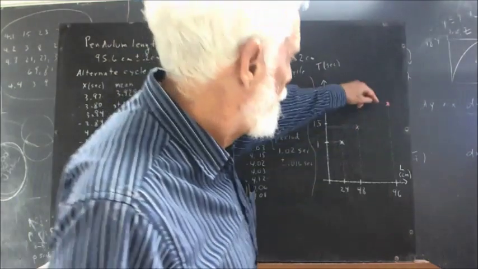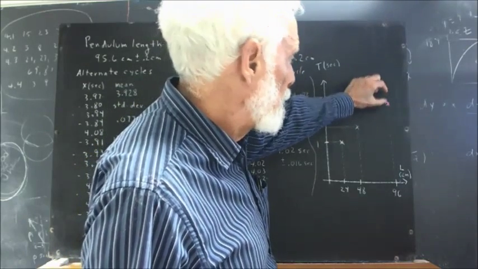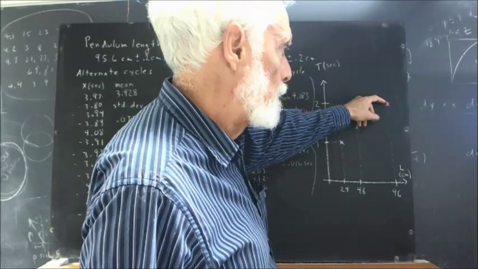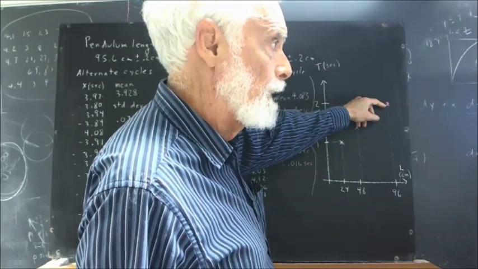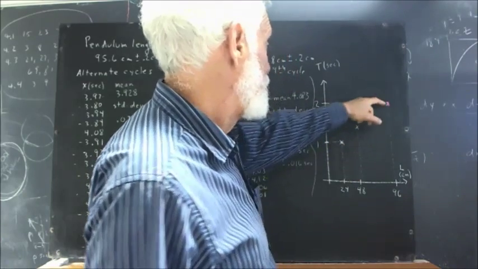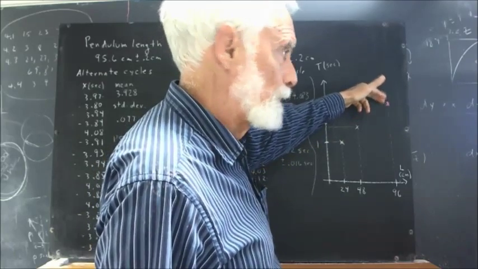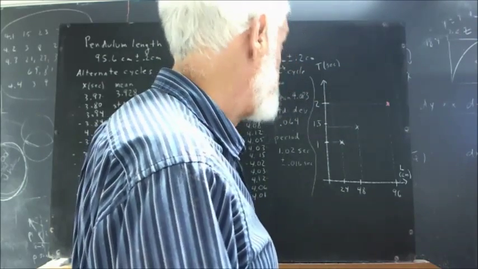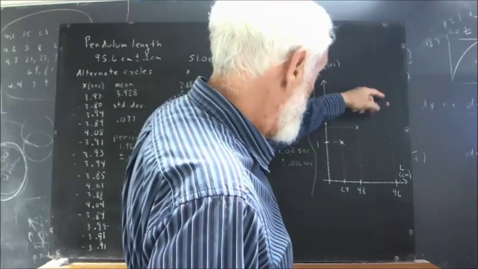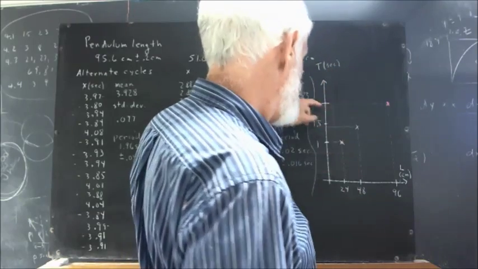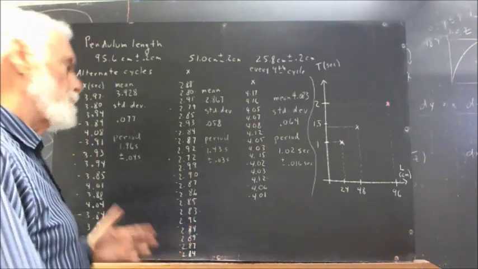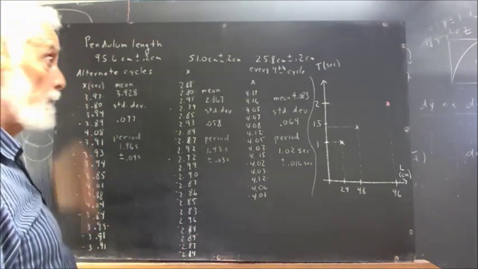Okay, I put a little vertical red line here to indicate the mean, and then 0.04 seconds greater and 0.04 seconds less than the mean. Now actually that little line is too long. It's probably more like 0.06 seconds above and below, but I wanted to make it big enough that you could see it. So there's a little line there that actually indicates the range of possible actual periods corresponding to this length.